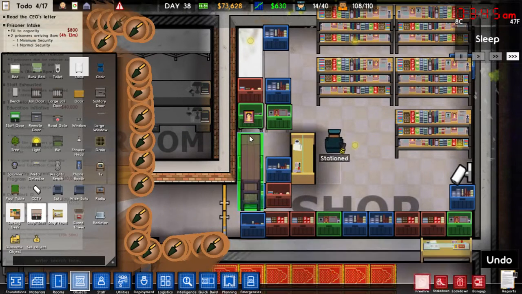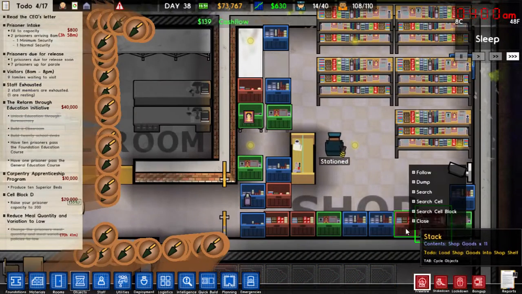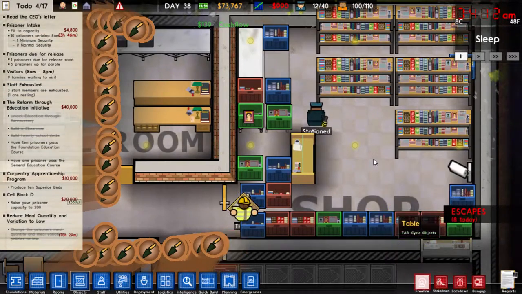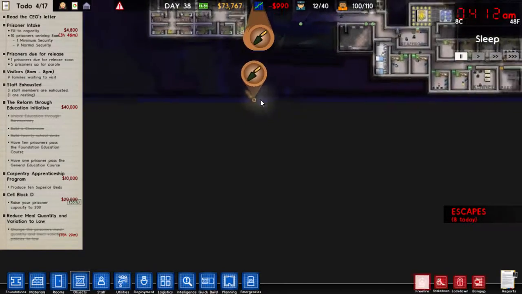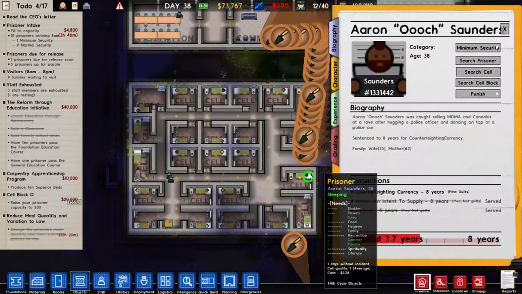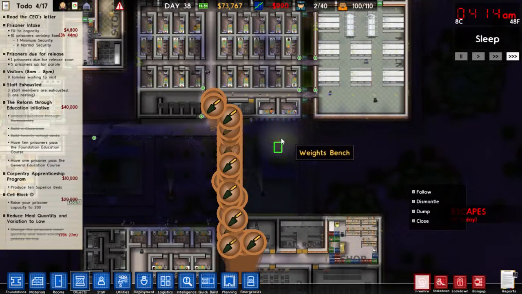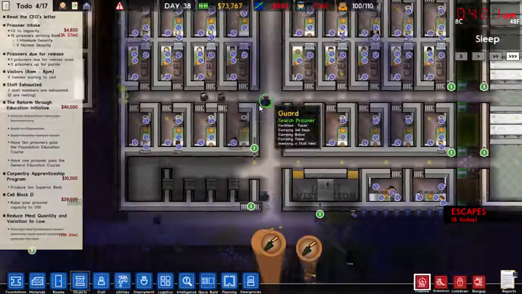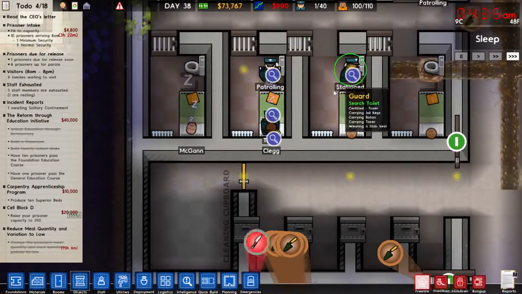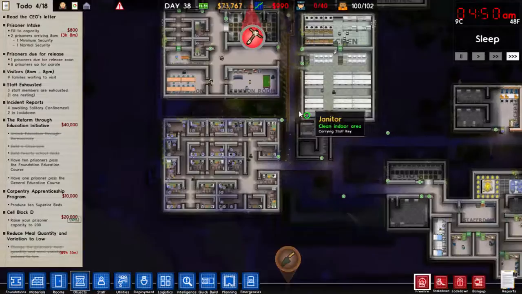Shop shelf. Where's that tabs button? I found it! Search the cell block. Has to be up here. Right there. It's in one of these toilets. That's what I was trying to find. I knew it was in one of these toilets. I just didn't find it fast enough.